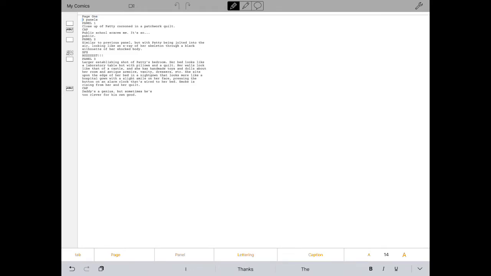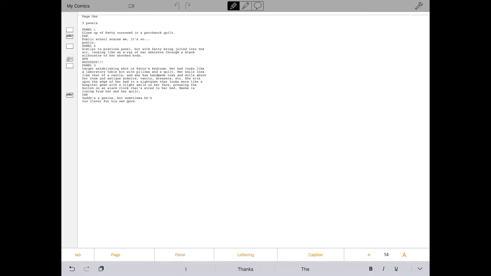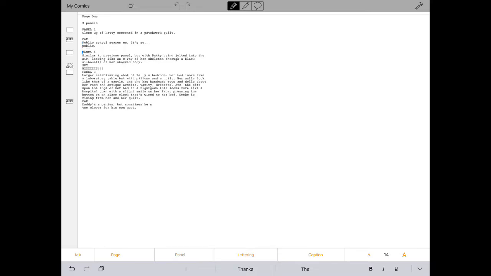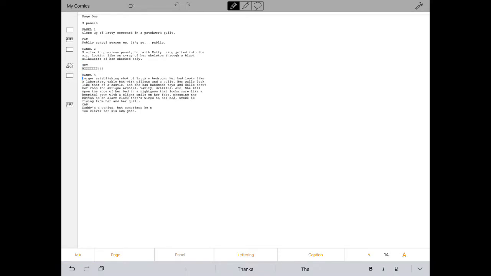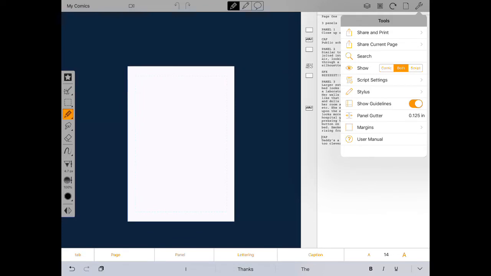Now the cool thing about Comic Draw and Comic Life, which is what I started using previous to this, but this app has drawing capabilities, is when you put your scripts in, it actually can identify, based on your labels like panels, captions, things like that, what type of block of text this is. So when I go ahead and move over to the split screen that shows you both the script and the comic, I can actually drag over this panel icon.